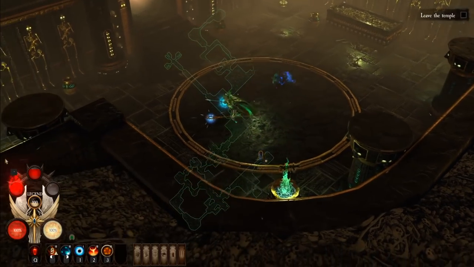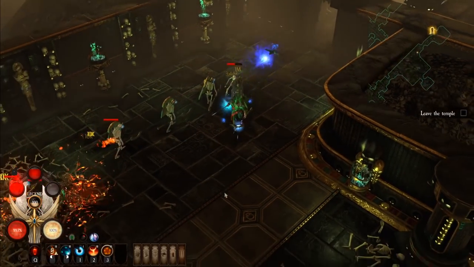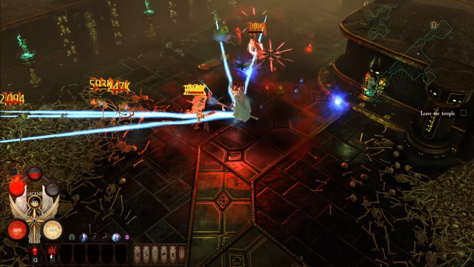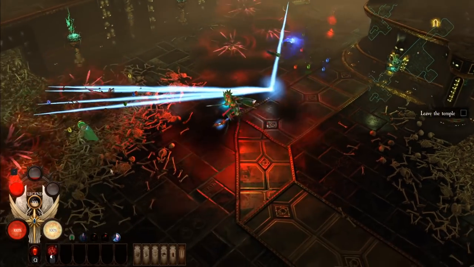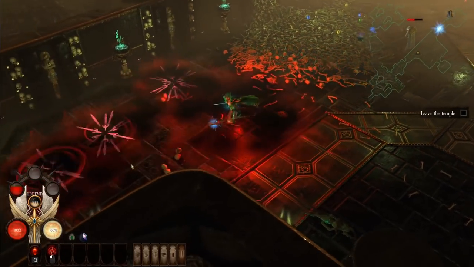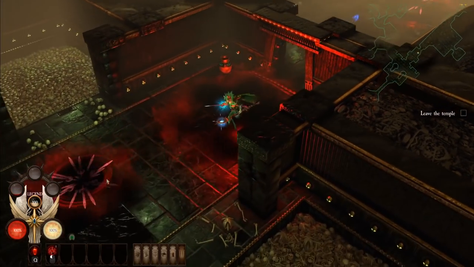I didn't get a chance to show off the Bloodlust, so I'll do that right now real quick. We'll just pop into it, and we have these special abilities. He shoots all these whirling blades of doom. Bloodlust Aetheric Blades. You can see they're like little Swordmaster's blades and such.